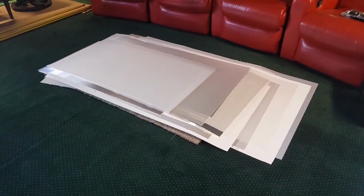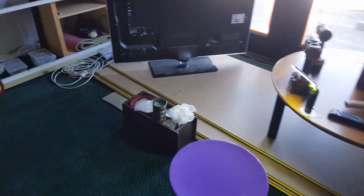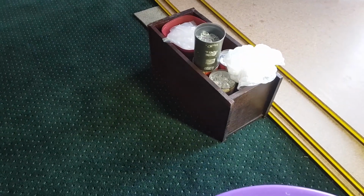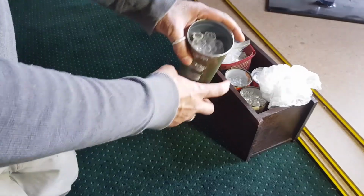So look out for that video. I won't be doing it for a while, but that's what I'll do with a lot of that stuff. So let's have a quick look at these bulbs. Well, they're not bulbs. They're actually the diffusers that go over the LED bulbs in the TVs. You've seen them in my videos before. Let's have a look at these.